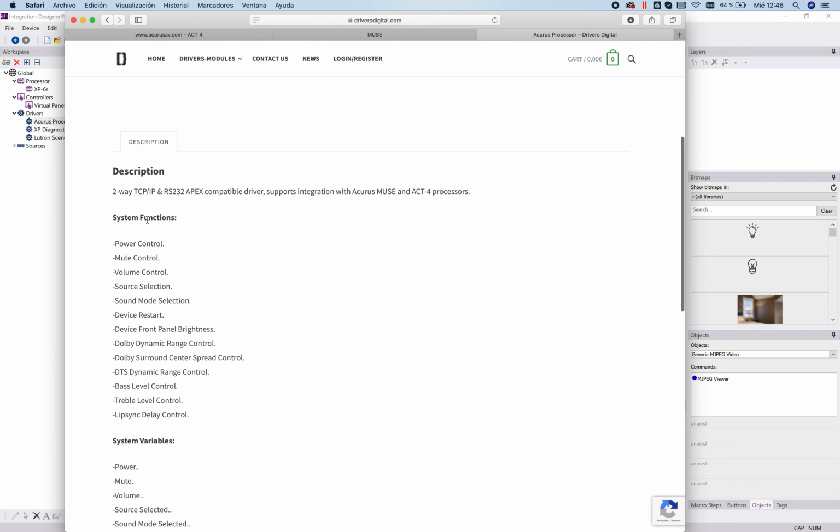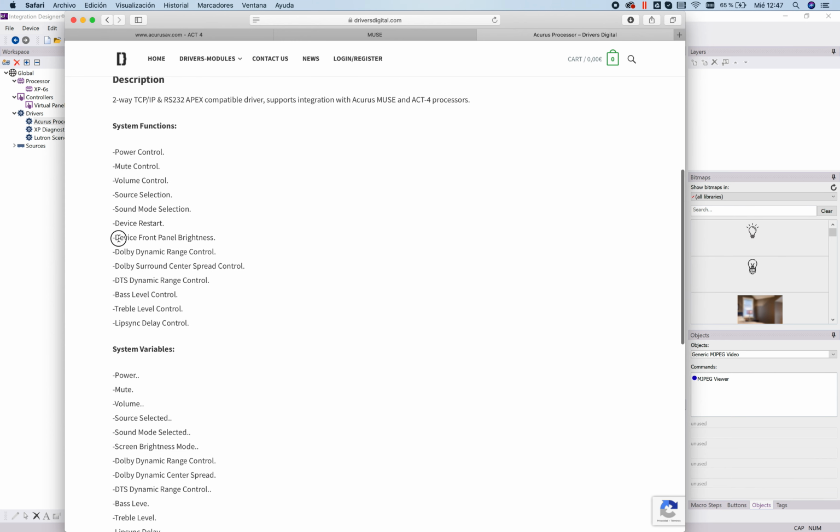The current version is the initial release, 1.0. This is an important note. I want to note that if you're going to use RS-232 control, no modem cable is required.